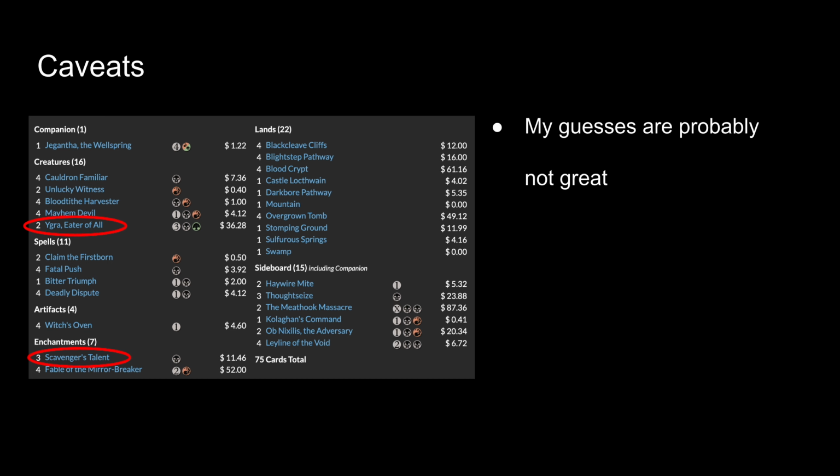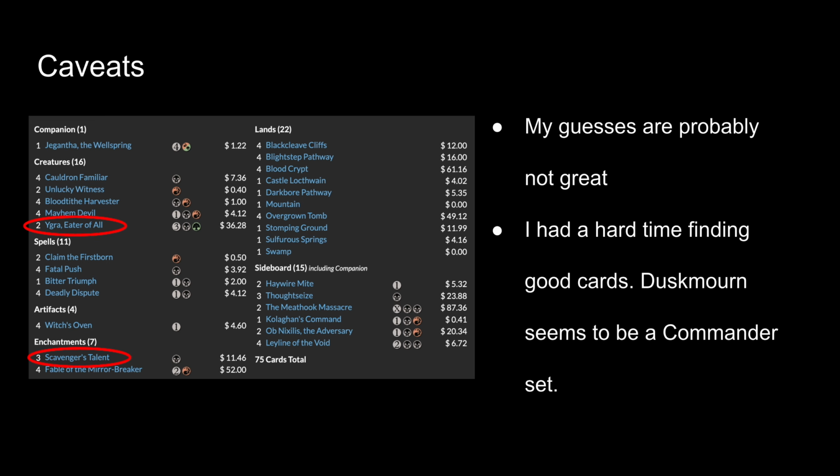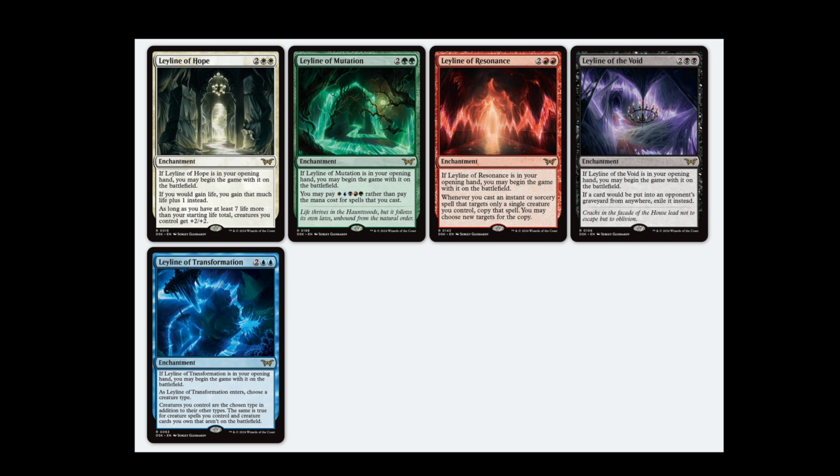Additionally, I was actually struggling to find any cards that I thought would be good in Pioneer in Duskmourn at all. This set seems very commander focused, and a great example of this is the Leyline cycle. Leyline cycles generally have one or two members that see serious competitive play. This cycle really doesn't have any competitive new additions. They all seem to really just be commander cards.